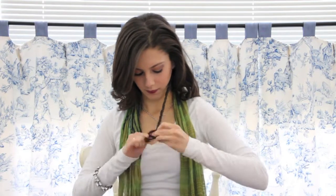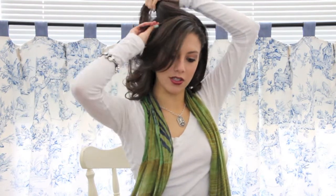The next hairstyle is a variation on the braided headband. I'm going to take it right across my part and make it disappear into the rest of the hair on this side. First, you're going to want to gather a piece of hair that's near behind your ear, and we're going to braid this piece as well. Once you're done, you're going to bring it along the top of your head. I like to make sure these pieces are pushed back and out of my face, then pull it all the way over. On this side, I'm just going to pin it underneath these hairs. I really like the disappearing effect because I can still have this hair down but it's pulled away from my face, so it feels more like a romantic look.